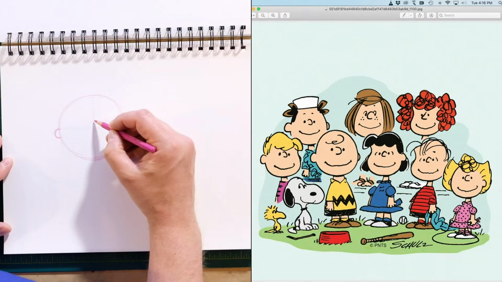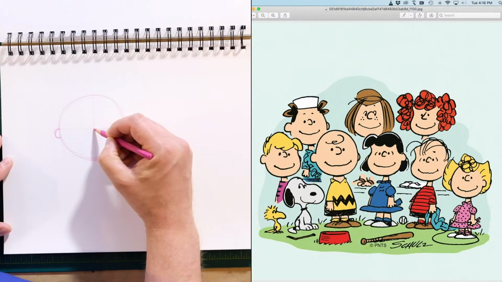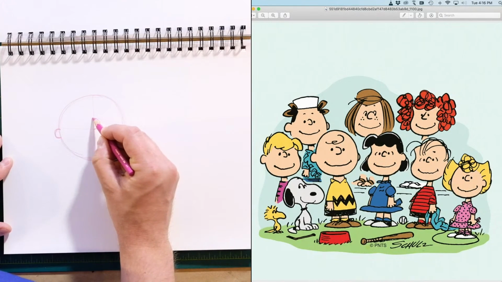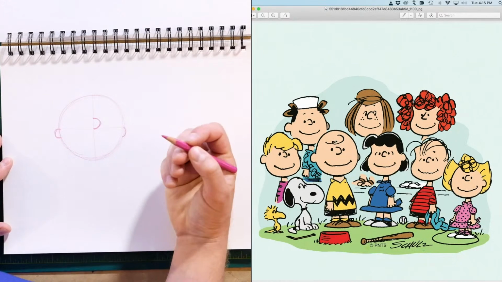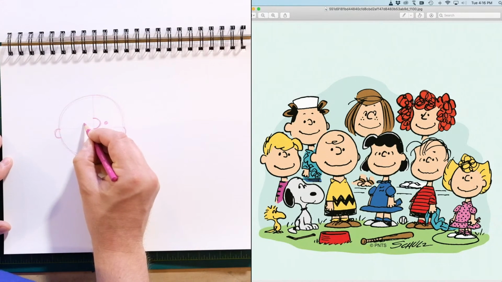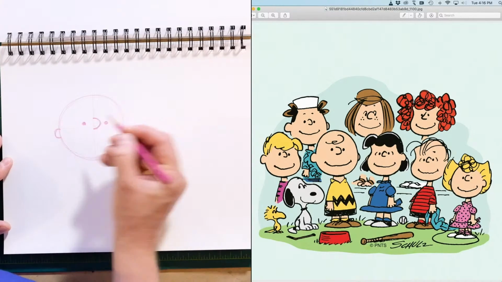And since we're talking about noses today, the nose here looks like it goes up and down, right here in the middle of the face like that. And the eyes, one there, and one here.